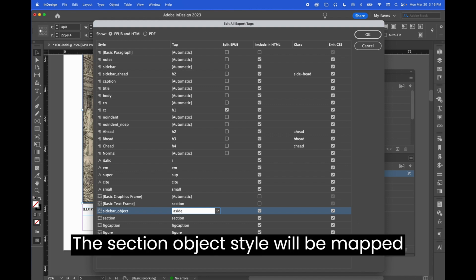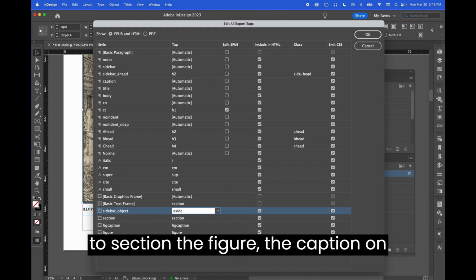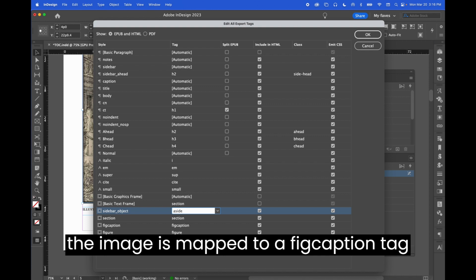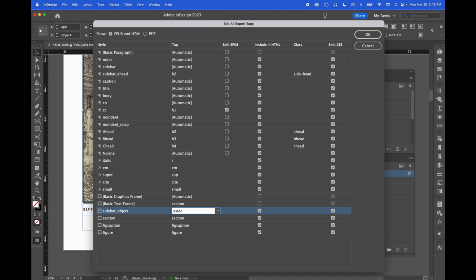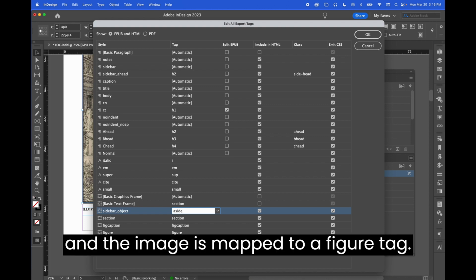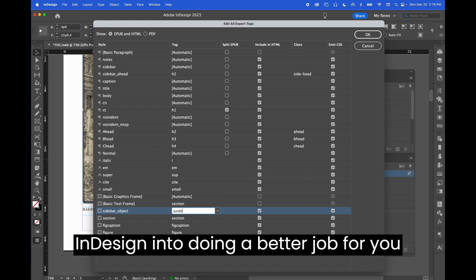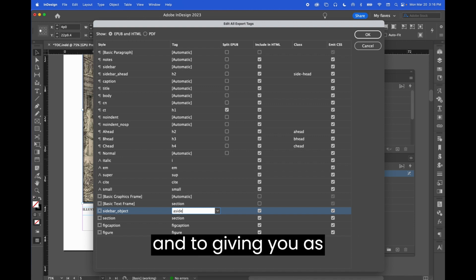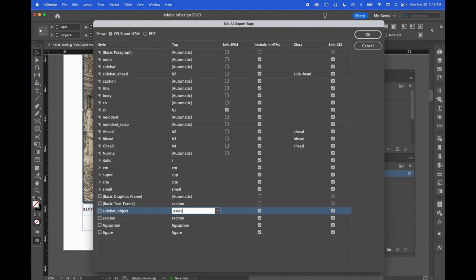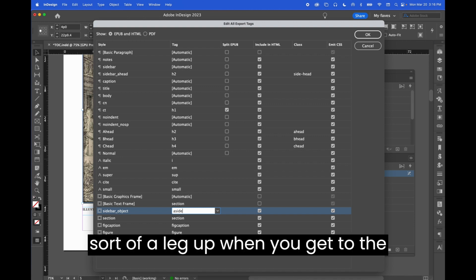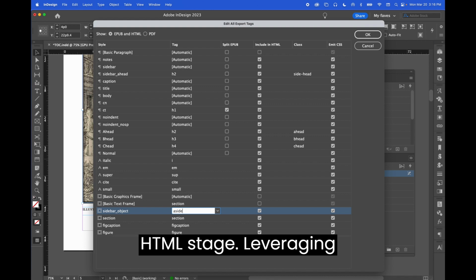The section object style will be mapped to a section. The caption on the image is mapped to a figcaption tag, and the image is mapped to a figure tag. So this is a way to manipulate InDesign into doing a better job for you, and to giving you sort of a leg up when you get to the HTML stage.